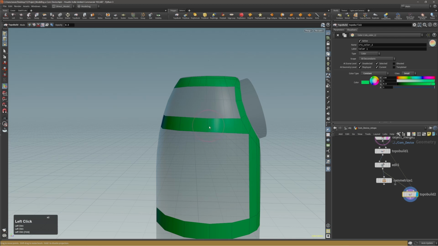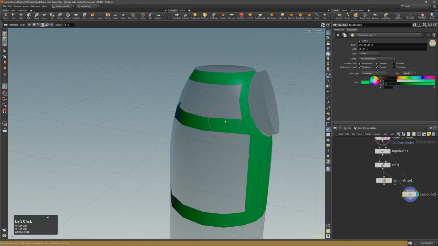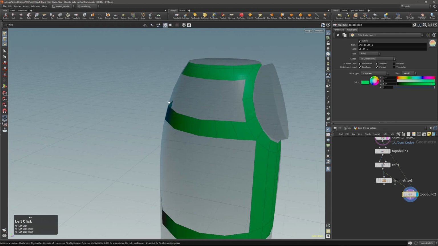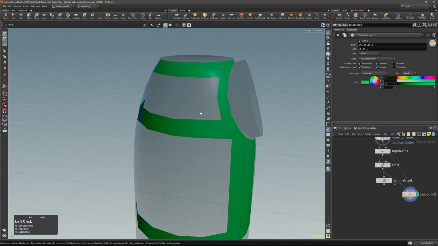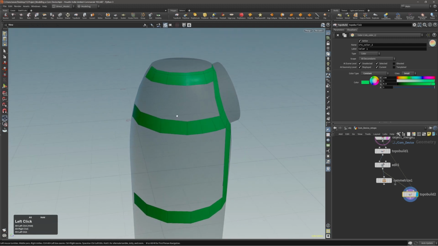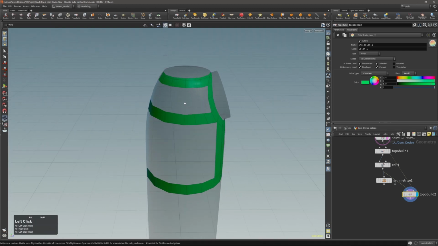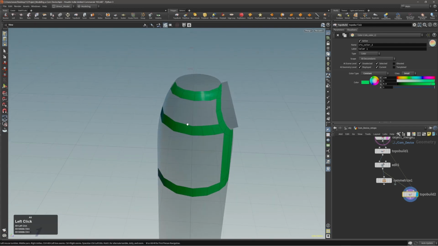And now let's see. Here I have 1, 2, and so I need 2 cuts here, and then this. I believe this is okay. Now we can see that, luckily we're gonna use subdivision for this at the end. So this being a bit blocky doesn't really matter.